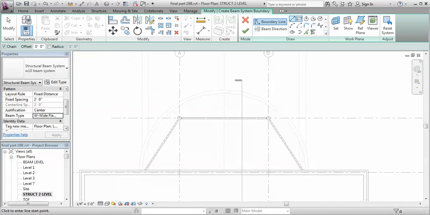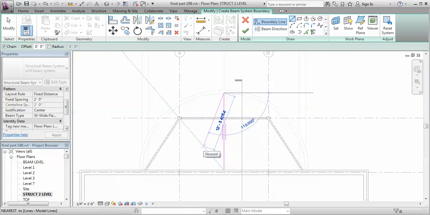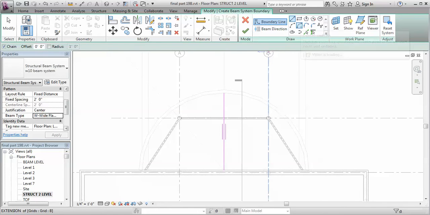Now, let's go ahead and create our lines. I'm going to start by clicking on the line. Remember, I'm in structural 2 level. Click on the line right here up to the inside edge. This structure is going to sit down inside of the system there. Hit Escape. So now our beam direction is going that way. I click on this for center ends arc.